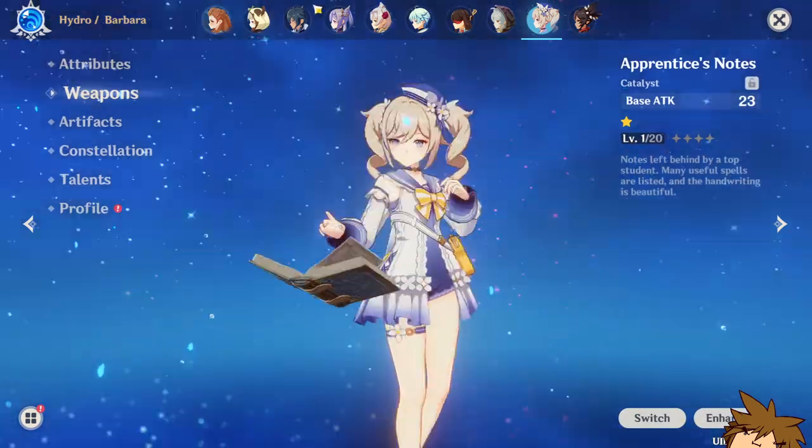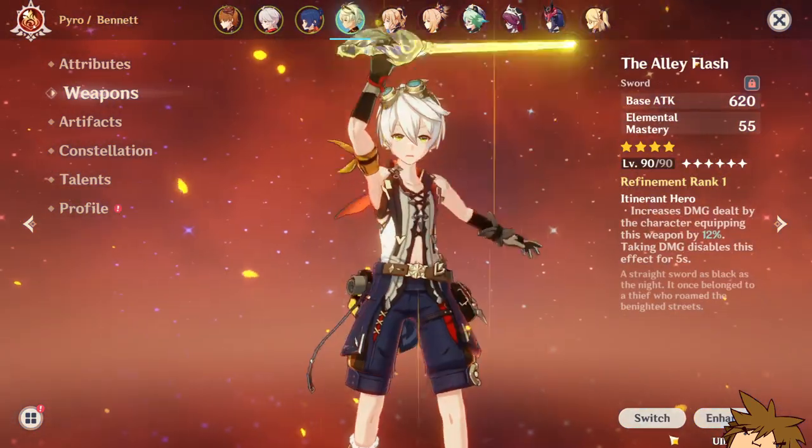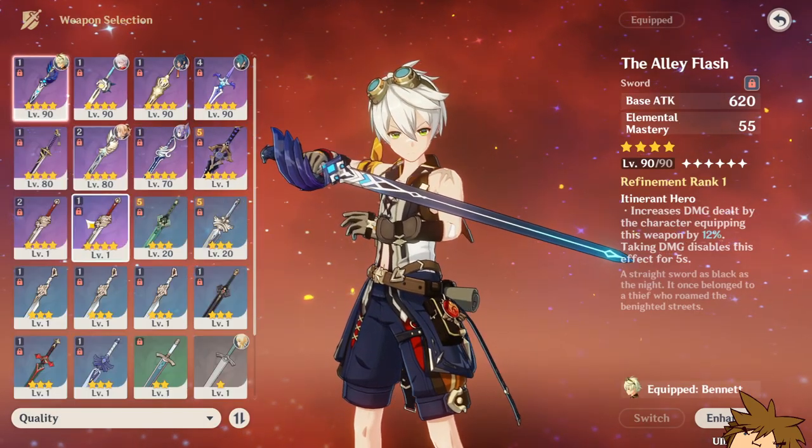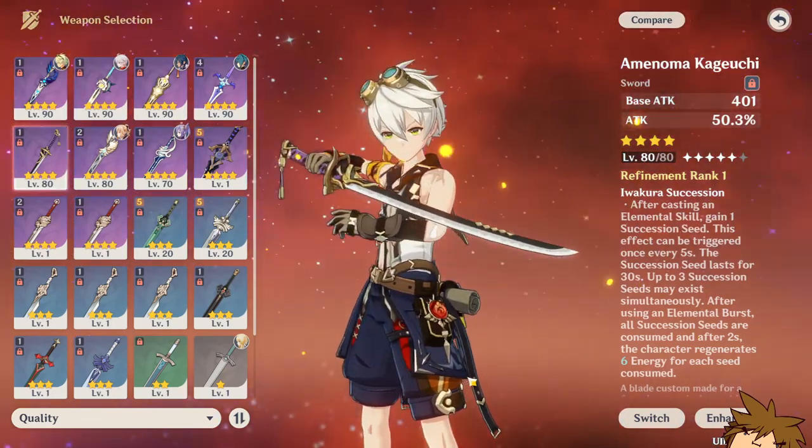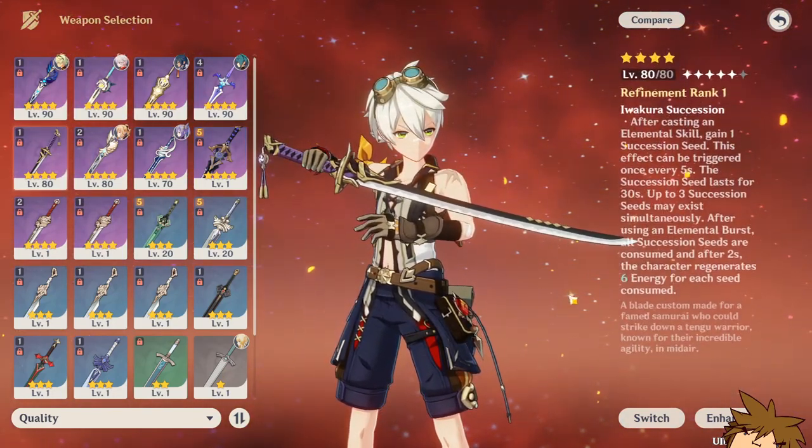And we are looking at the weapons as well for Ayato. Currently, I don't really have a good weapon for him, as I said in a previous video. But this weapon could potentially be good if he does need a lot of energy, right?